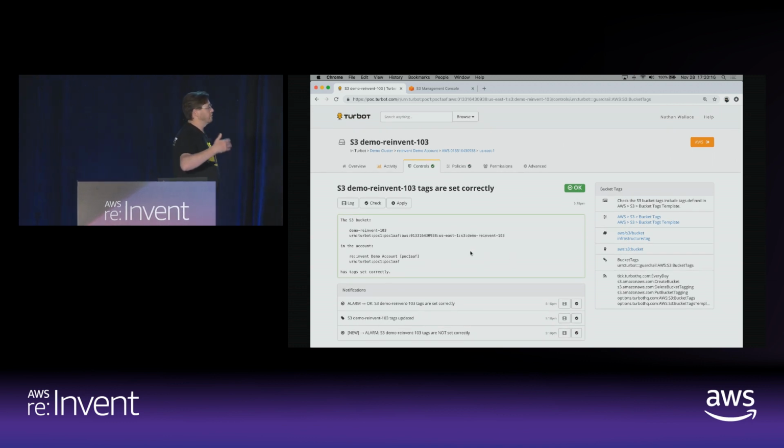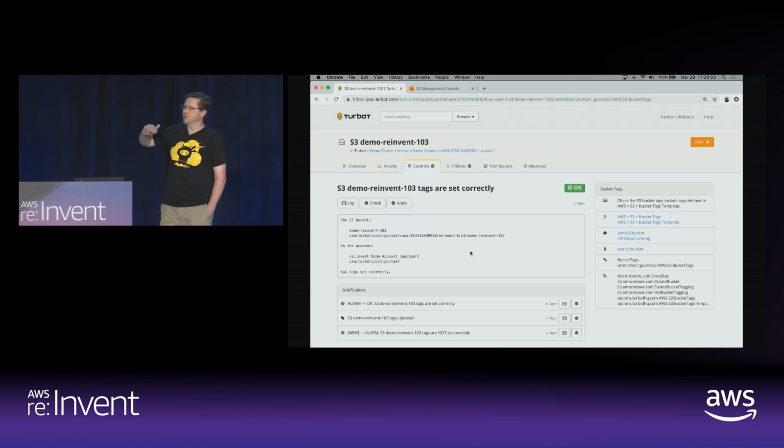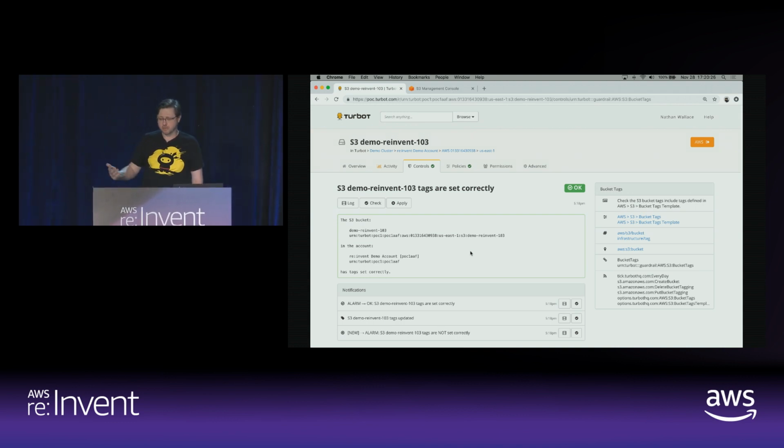And here what we're actually doing is recording that change over time. We think this is critical. Visibility into what changed. Otherwise, people start to think that it just changed underneath and with no knowledge. You can work out different ways to give that visibility. This is how we choose to do it. You can see that we raised the alarm saying that tagging wasn't correct, and then we went and automatically fixed it, and then we immediately closed the alarm. That all happened within the same minute. This is a ticket we never had to deal with because automation dealt with it for us, right?